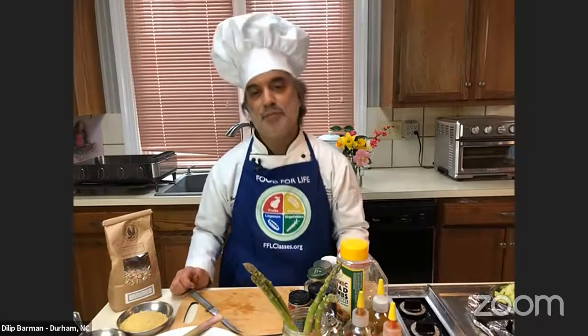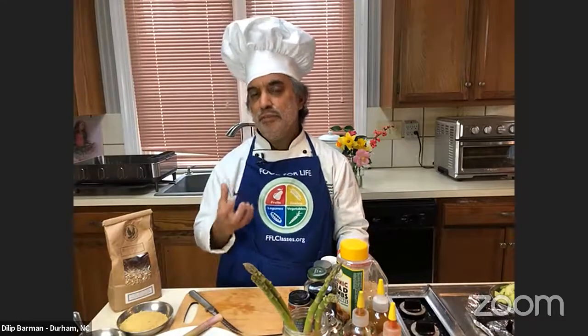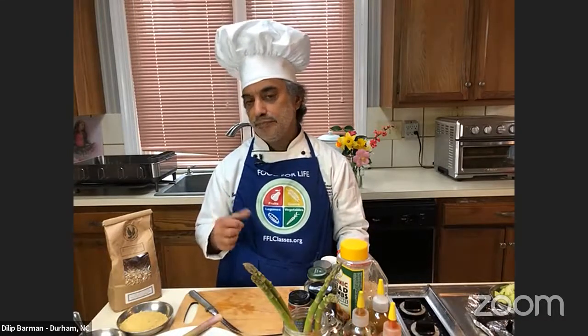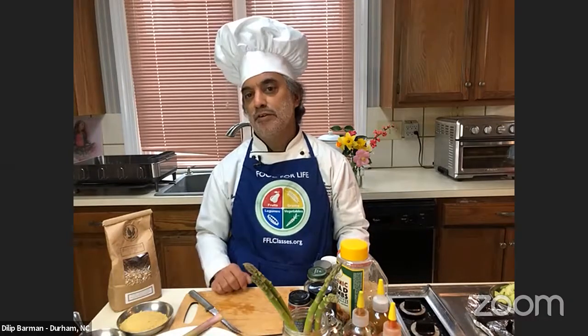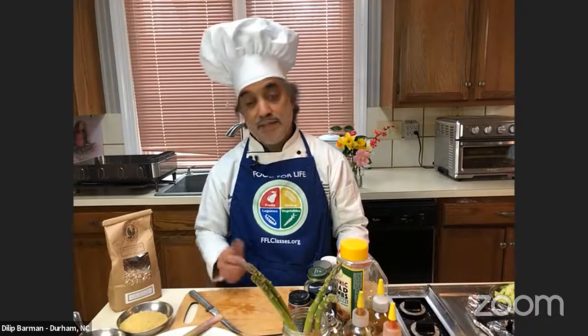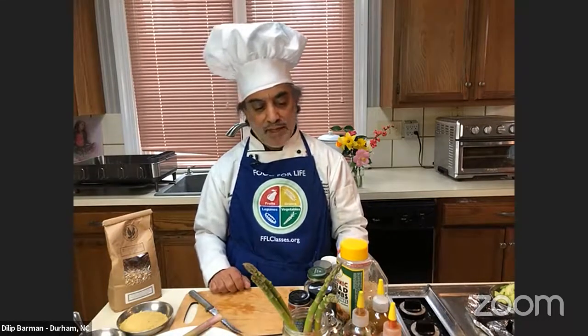It's great for sauces. One thing you can do with nutritional yeast is blend it with just a little bit of cashew. You need a little bit of cashew and some roasted red bell pepper for color, some garlic powder and a little bit of water. And that's it. You blend it and you get kind of a cheesy sauce, which goes great with vegetables.